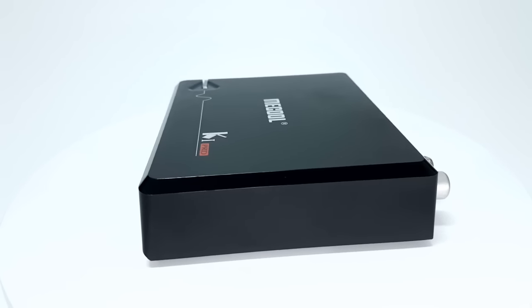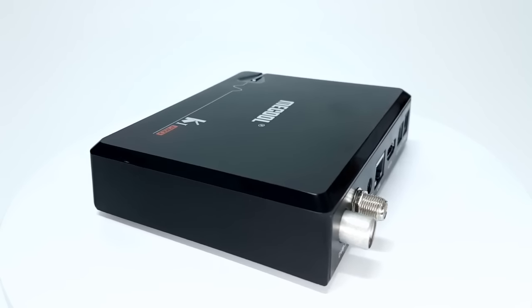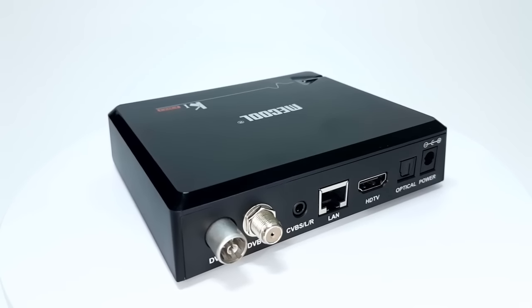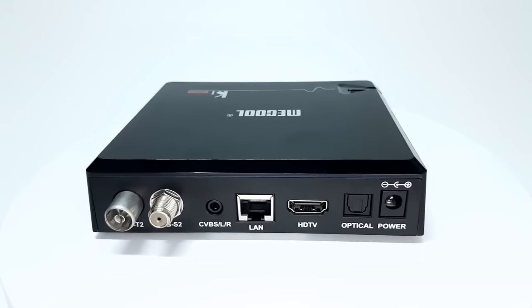As for streaming, it works fine for running Kodi and other streaming services. As for playing games, not so much, and for specialized apps that require root access to work, this box will not be able to handle these applications.